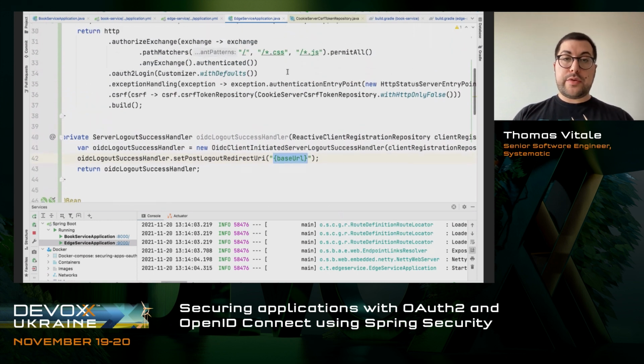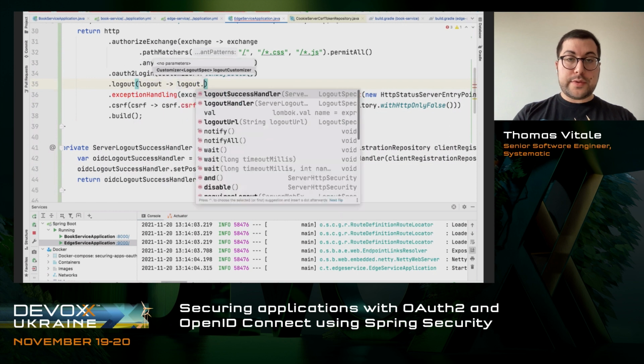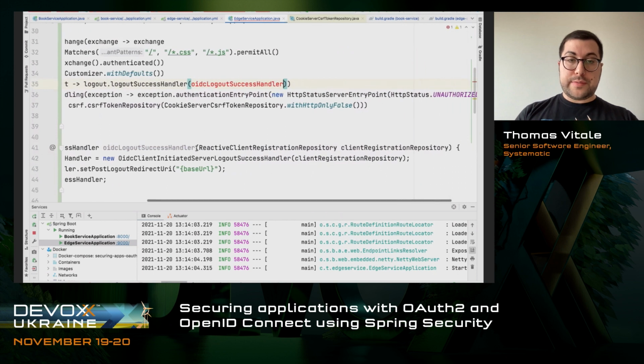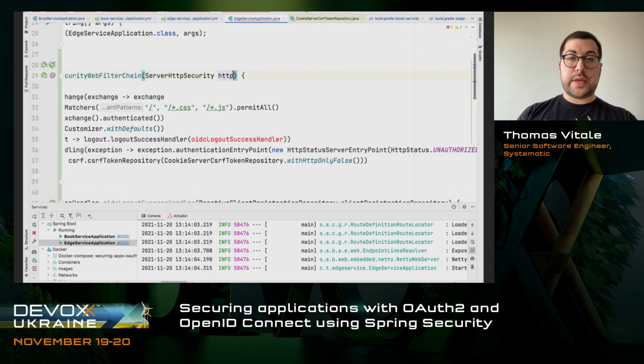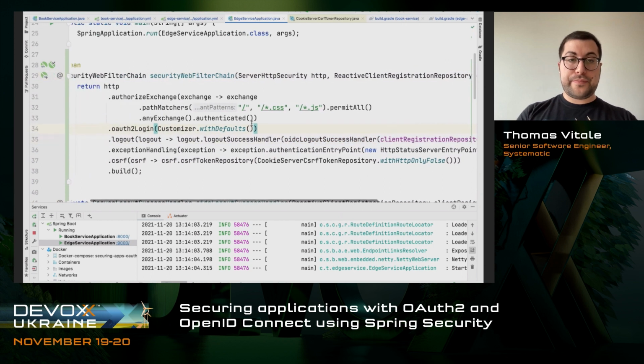So the last thing I need to do is actually using that handler. I'll add a new security policy in the filter chain. So we want a logout success handler like this. And we need to provide this object. We can auto-wire it. This is auto-configured for us. So I can inject it here and pass it to the method like that.